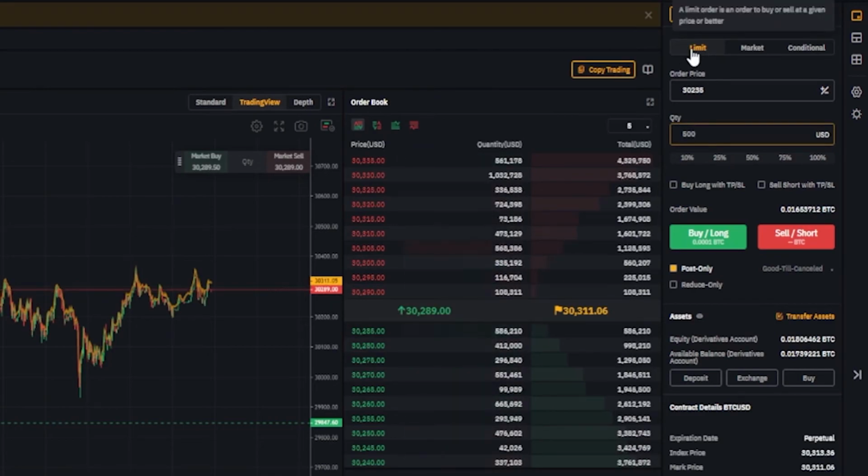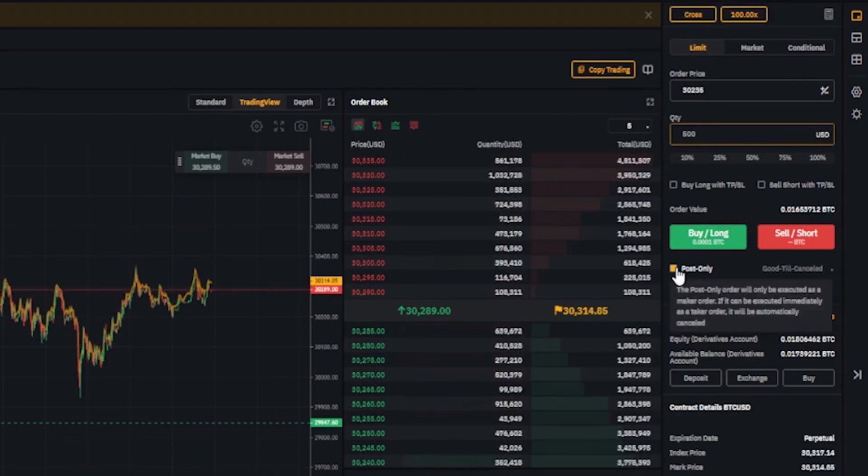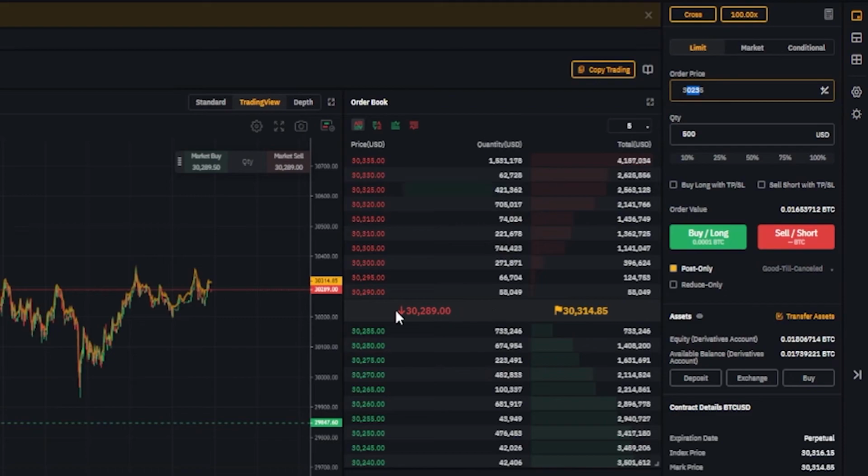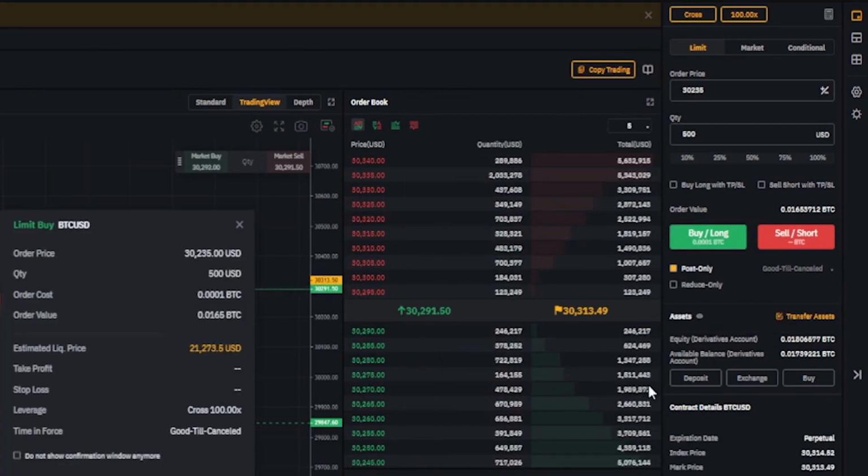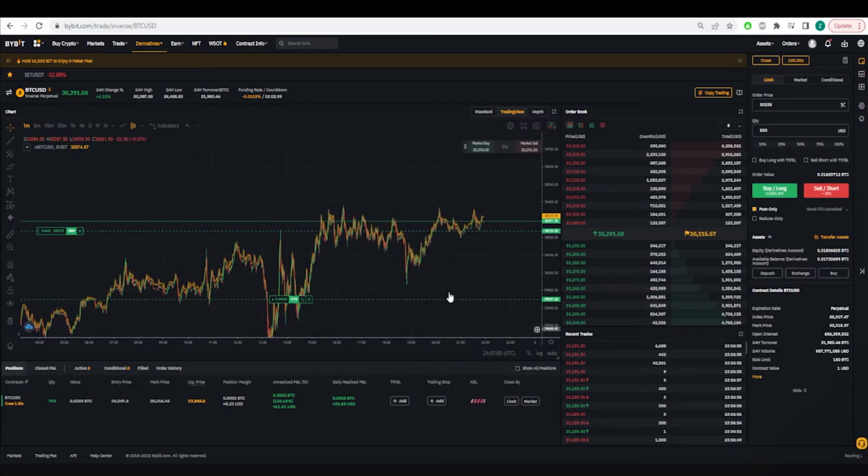A limit order, okay? And I always click post only. Post only means that if you made a typing mistake, which might cause you to buy directly, which will affect your fees, you will be paying fees. This will stop you from placing orders that do not go into the order book. So this will allow you to only have a limit order. Okay, so there we go. We place the order, we click on confirm, and we see our order in the order book.